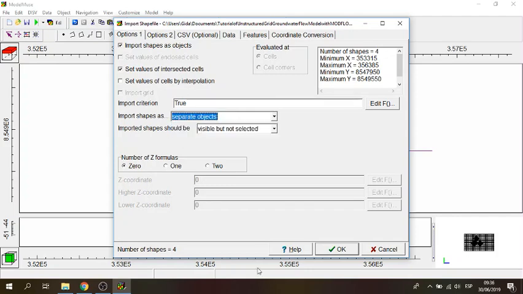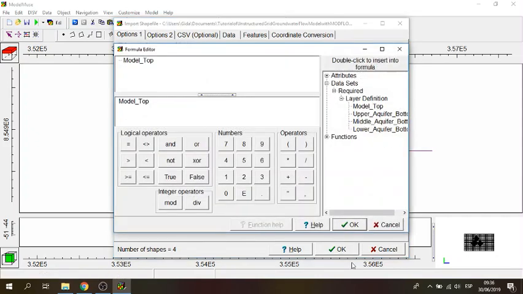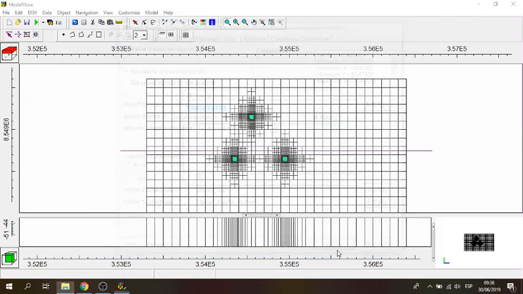Okay, great. And this will be 2, and it will go from model top to aquifer bottom. Okay, great. So these are our cells, and there are 4.